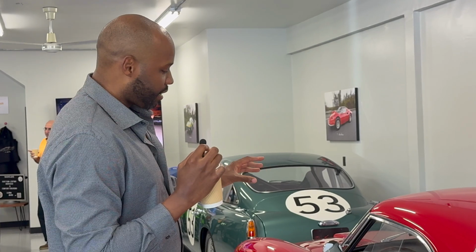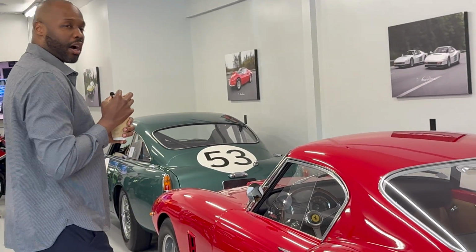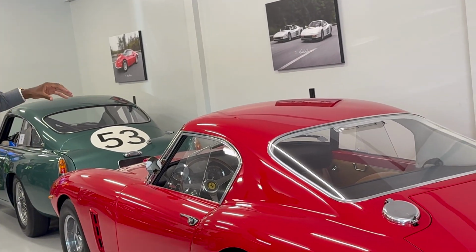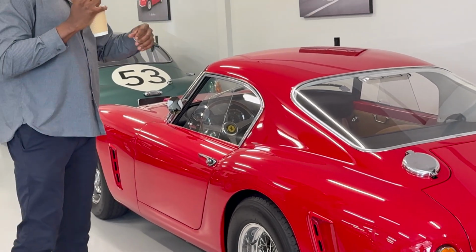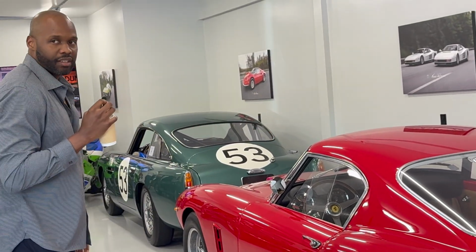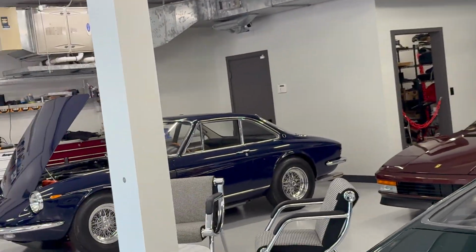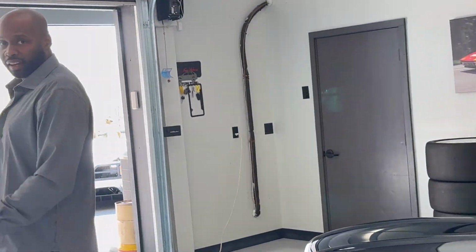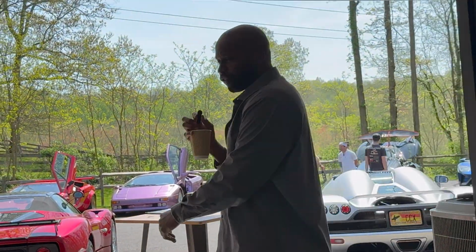Every detail about this car is about weight reduction, kind of like why you want to have all these amenities, all these different features associated with this level of racing and this level of purpose. Now let's go further outside and we're going to look at a few more cars that I think are important for the story of the supercar as we move into the modern age.